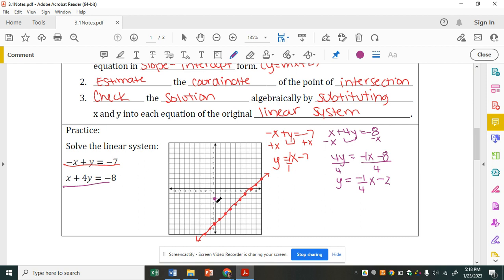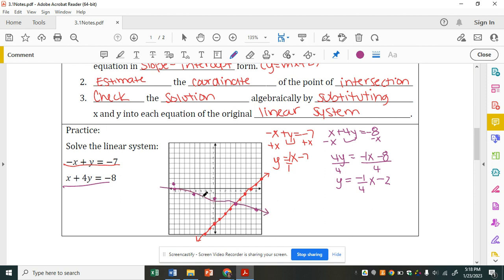So I go down 1, to the right 4, and you can see right now that's where my point of intersection is, right? Because I just covered one of my red dots. I'm still going to go across the whole graph just so I have a nice, neat line to look at. But again, you guys have already seen that's where our point of intersection will be.